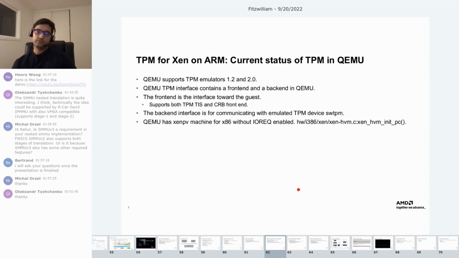It provides a front end and a back end in QEMU. The back end connects to the software TPM, which emulates the TPM, and the front end we can use as an interface towards the guest. For QEMU Xen, the Xen PV machine is already available, but it does not have IOREQ enabled.